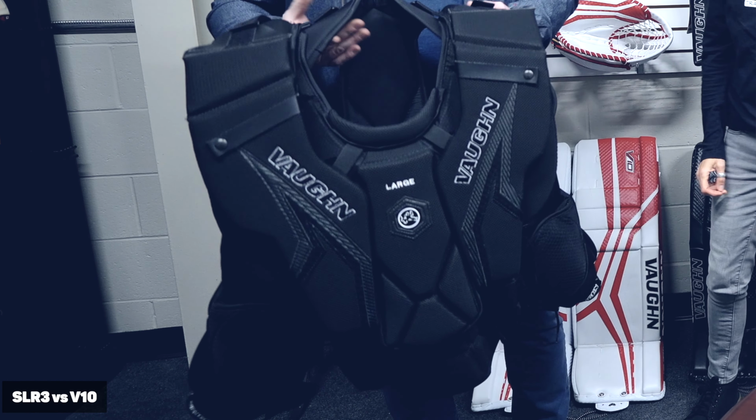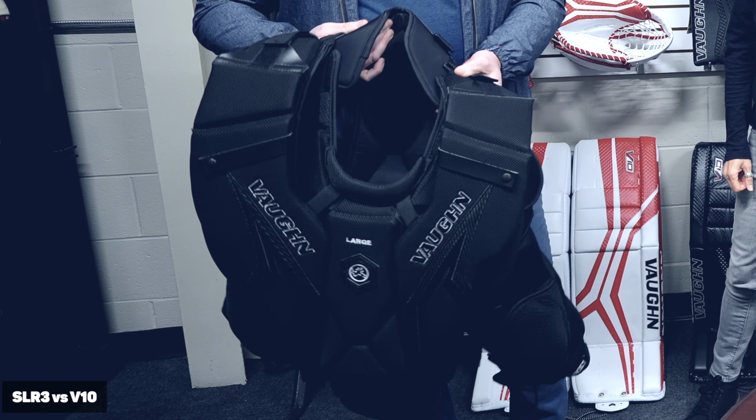Absolutely. So we've got the SLR3 Pro Carbon here. We basically have a chest protector that is the best of all worlds. We have three ways to wear this chest protector. We have the ability to tuck the chest protector in. We have the ability to half tuck the chest protector in with the segmentation of the way the belly's designed, so we can have the rib portion out and we can have the whole chest protector out. The goaltender likes to wear the chest protector generally one of two ways, tucked in or out. But with this chest protector, we have the ability to do it all.